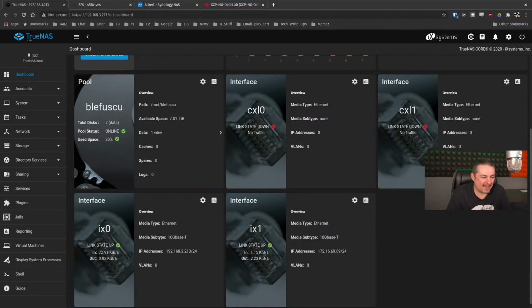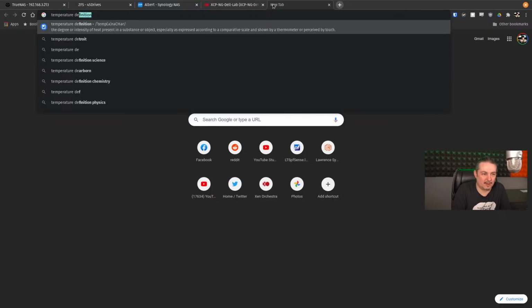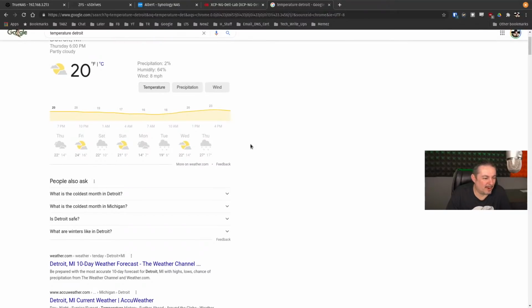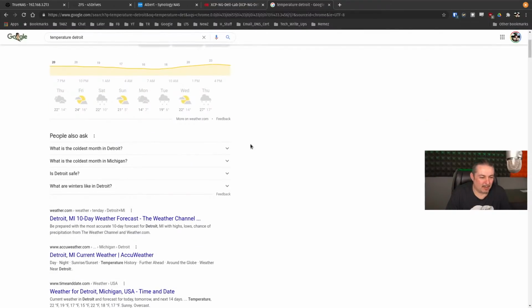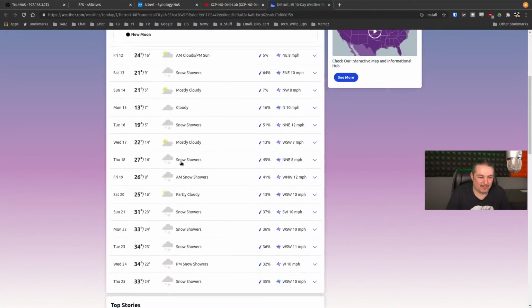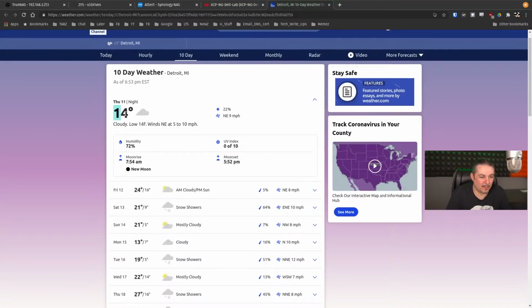Have I gone anywhere on my bike? It has been 8 degrees, so we are warmer today. It looks like we're at 20 degrees today. It's been colder than I would like for motorcycling. Not saying you can't ride the motorcycle in this weather. I certainly have, but it's a little bit warmer. Last week it was down to like 10. It's about 14 tonight. Yes, snow is fun for some bikes. I have off-road vehicles that are fun in the snow, but my street bikes are not.